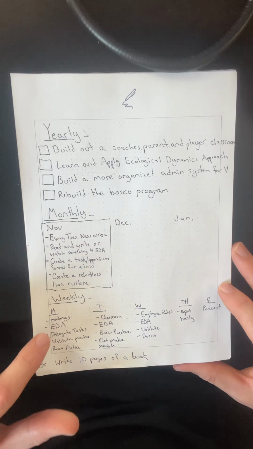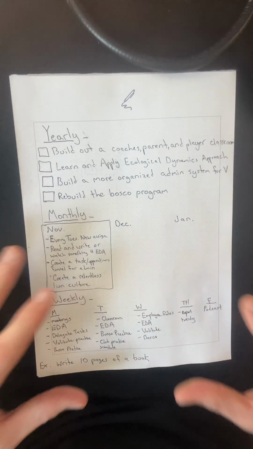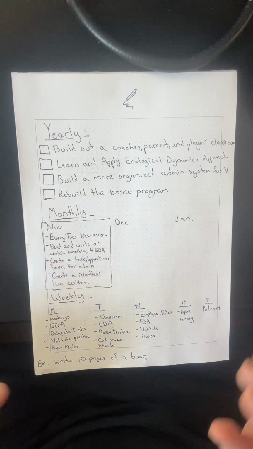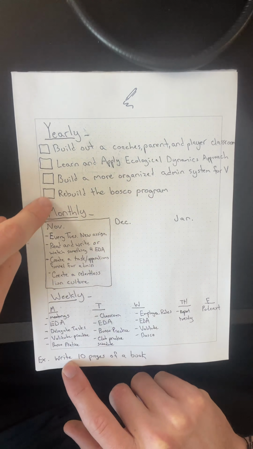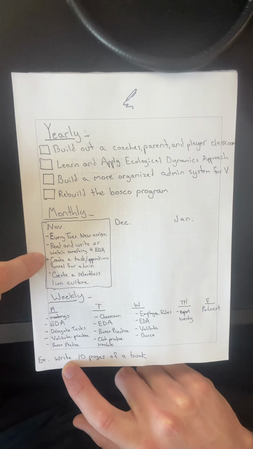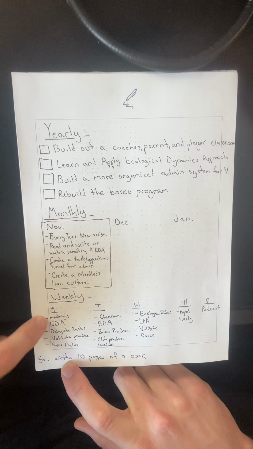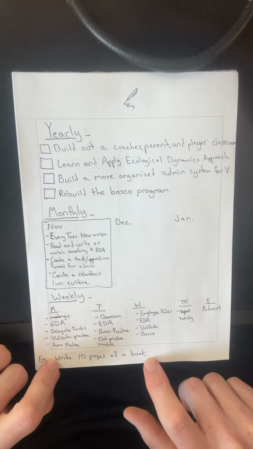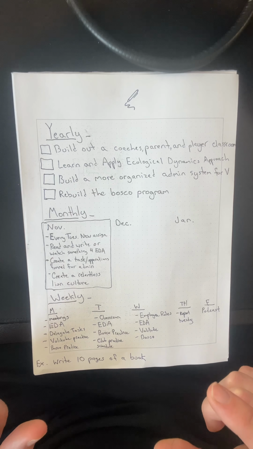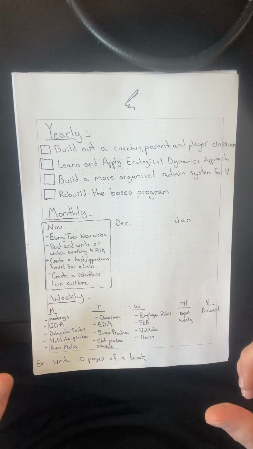So I wrote weekly, but then I started doing it by day of the week, what I would like to do per day. But for example, let's say your yearly goal was to write a book that year. Your monthly goal could be to write 3 chapters, and then you can make your weekly goal to write 10 pages of the book. Why is that just a weekly goal? Because later you have to find where you could pencil in those 10 pages anyway.